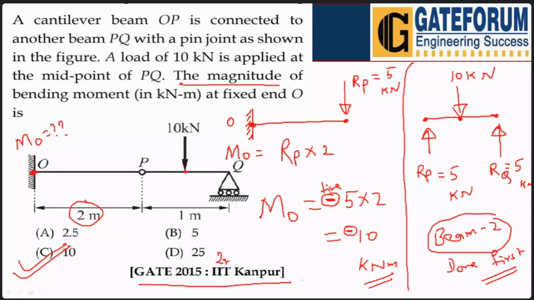A 2 marks problem in GATE 2015 from IIT Kanpur. Very good problem from the internal hinge. If a student knows the concept well in this way, the way I have taught you, simply within 30-40 seconds, the student can solve the problem. Very simple. Let's move to the next problem.